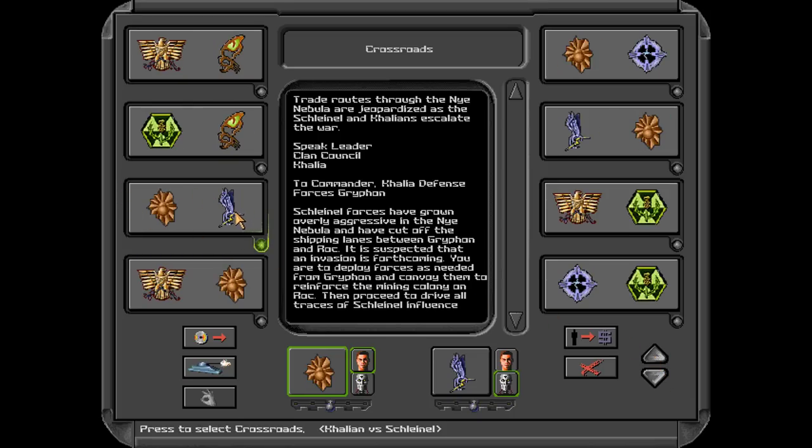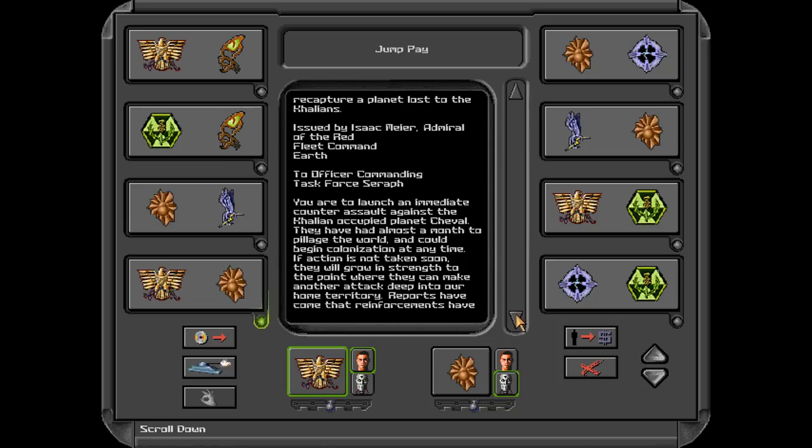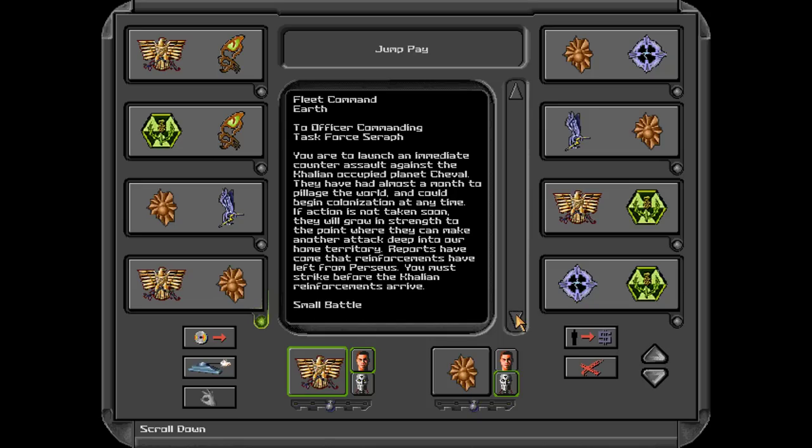So we'll pick a battle, let's pick a small one. I don't know if this is difficult. Libertines are ready to recapture the planet lost to Kalans. Ports come, the reinforcements have left. You must strike before the reinforcements arrive. Okay, we'll start this battle. We'll check it out. Begin battle.